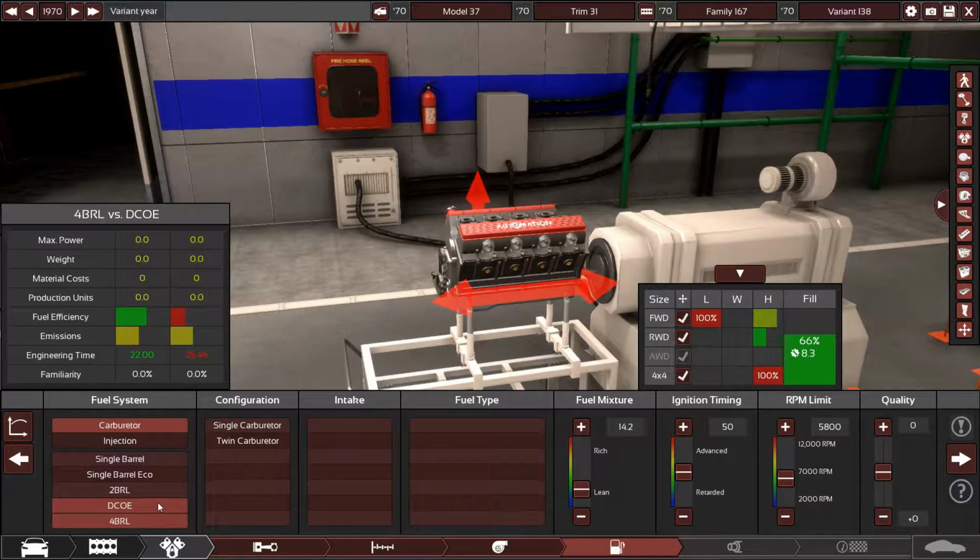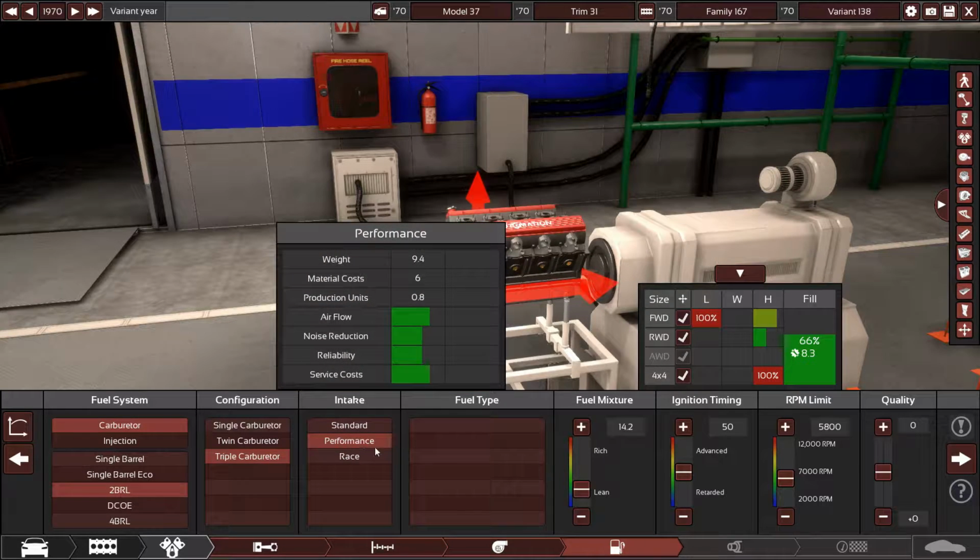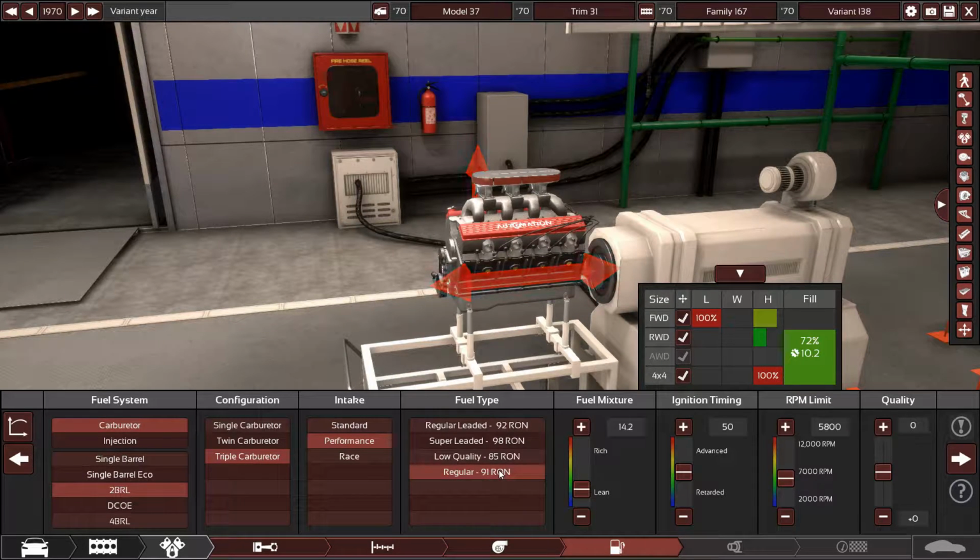We have 2 options here. Lots of muscle cars use DCOE, which is like a race carburetor setup. I'm not going to use that because it didn't really exist on vehicles outside of race cars or probably extreme performance vehicles for the street. What we're going to do is a 6-pack, or 3 2-barrel carbs, so you have 6 valves in total. The 6-pack carburetor system, regular just to start off.